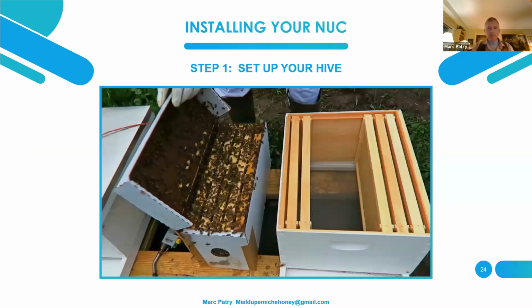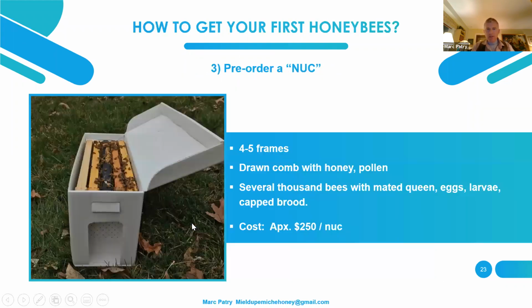They produce these things. So how do you install your nuke? Not that hard, right? You have your box. Notice this box is cardboard. This one was plastic. So there's different ways of putting your frames in boxes. When I got into beekeeping a little while ago, it was actually all made out of wood.